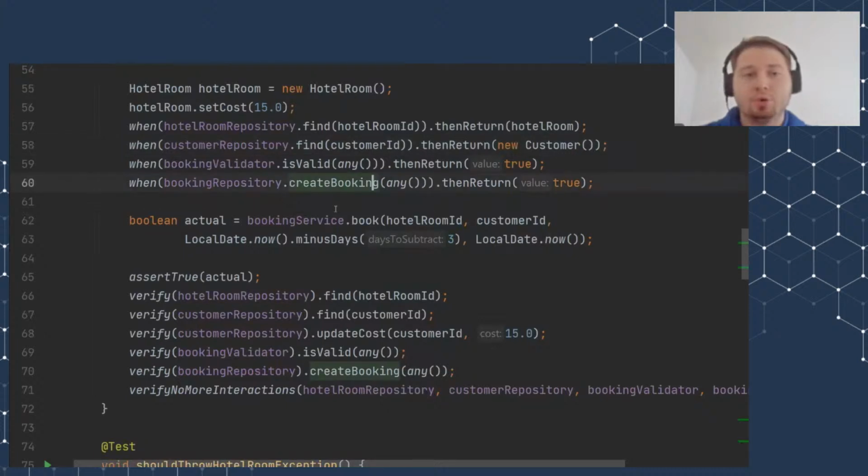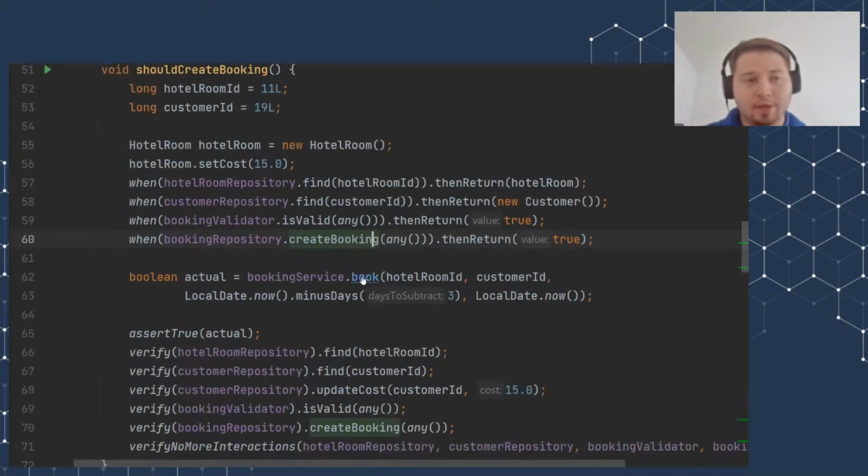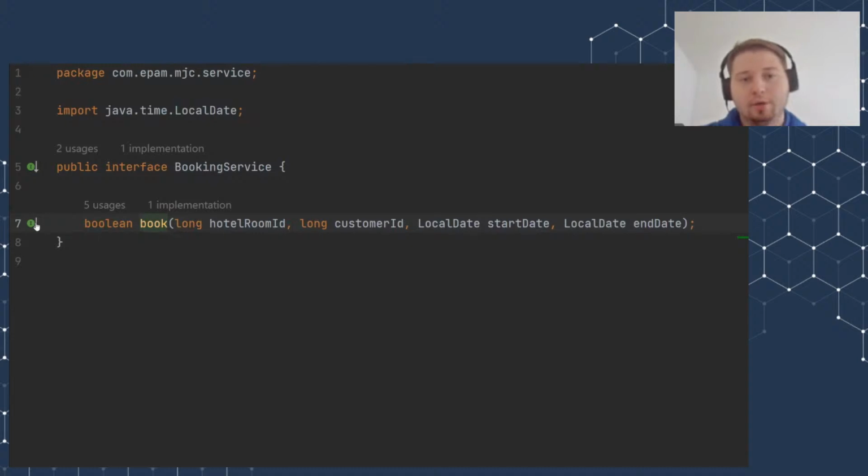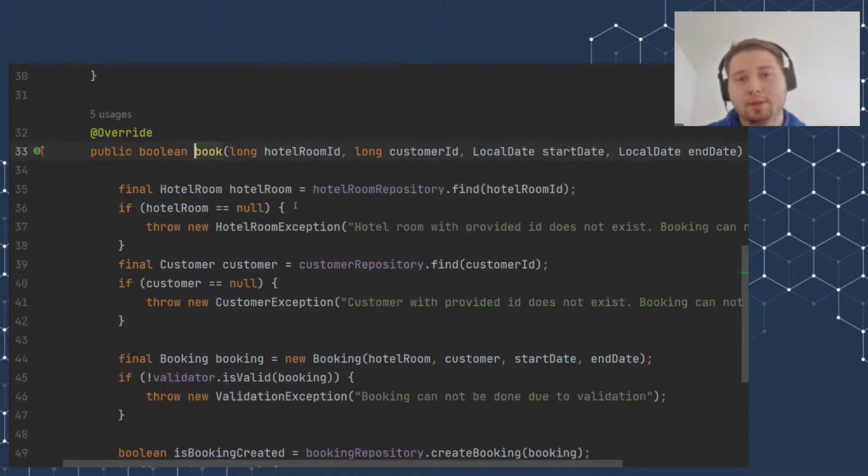We are assuming that booking is successfully created. So using this approach, we can just check how our service actually behaves internally. We are checking how it behaves based on what these components return.